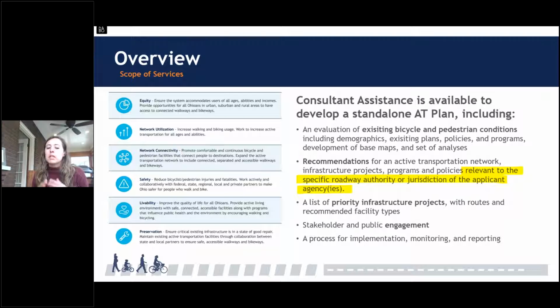This does not mean that these plans will be developed in a vacuum. They will absolutely understand connections, regional connections, and bicycle and pedestrian generators and things outside of just that locally maintained transportation network. But in the plan, the projects that are included will only be on that system.